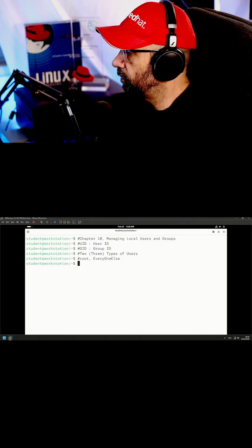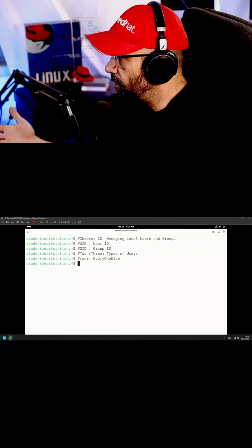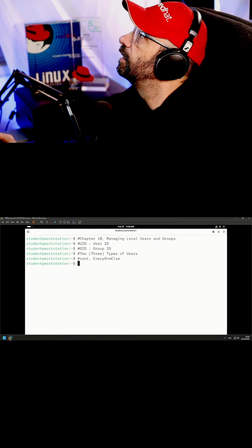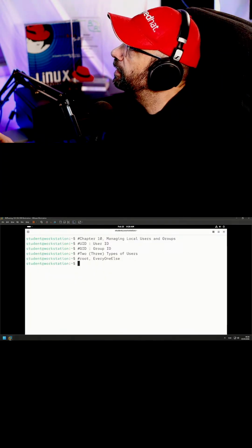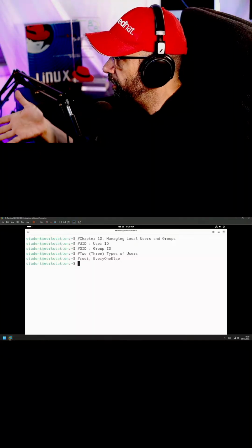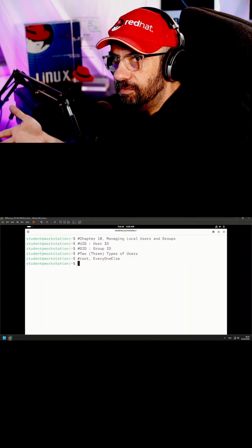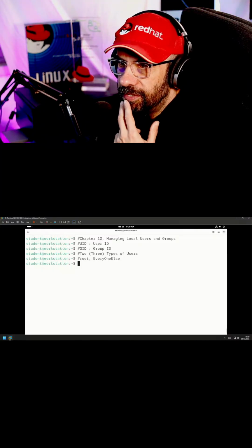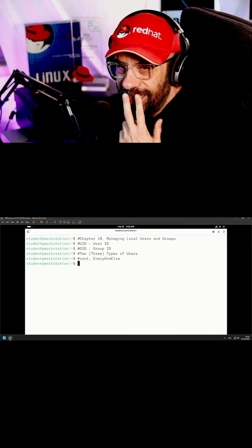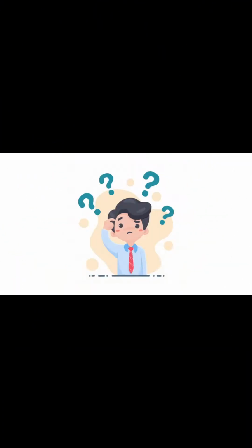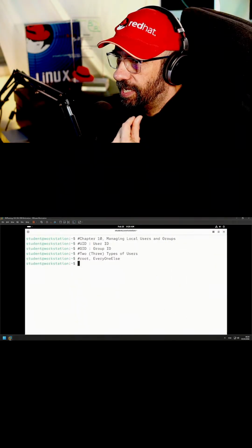So what does a kernel know about the root user? Or what is a property that the root user has that enables him to be treated specially? Let me use this slide for a bit. So what does the root user have that enables the kernel to identify the root as root and give him all those superpowers?